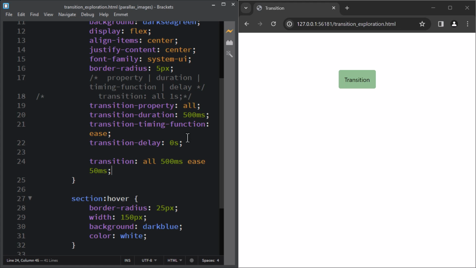If I apply all of those there, I can have a very slight delay, but I still get a transition. But if I just roll across that, you'll see that it doesn't trigger it because there's a delay there. And so sometimes just allowing a tiny bit of delay allows users to sort of move across the interface without necessarily triggering the rollovers until they're actually on an element.